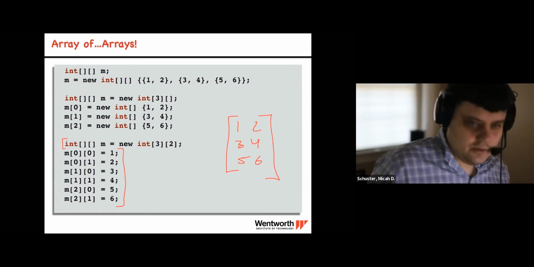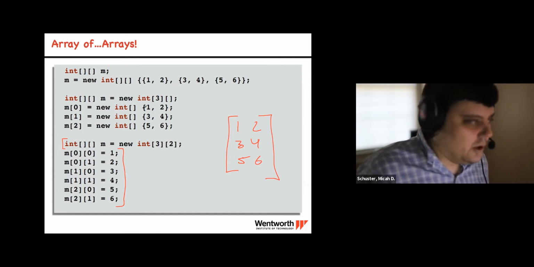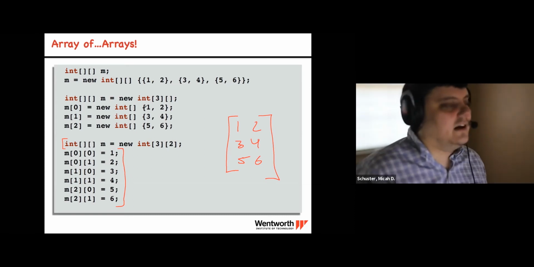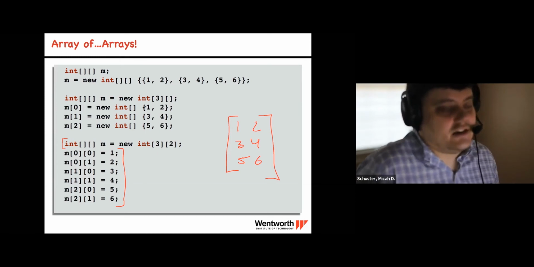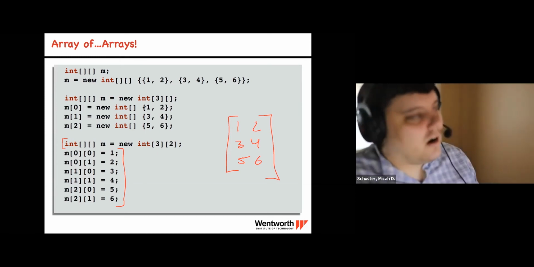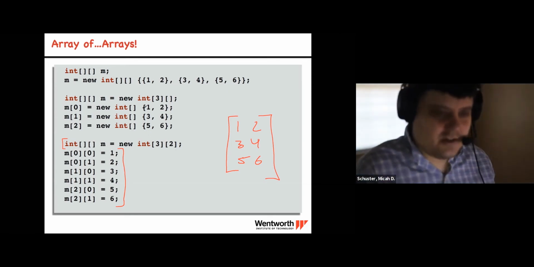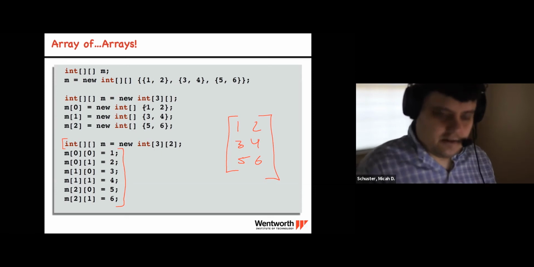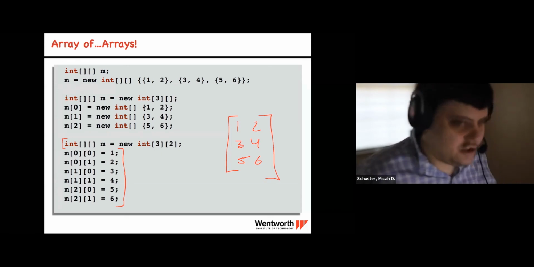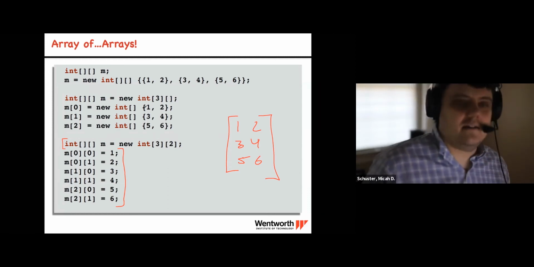In CS2, one of the homework assignments is a matrix multiplication. So you will be dealing with 2-dimensional arrays much more in the future. They can be quite handy, not just for the math aspects, but also for representation. Say you want to program a game like, I don't know, Civilization, where you have some sort of grid, either a square grid or hex grid or something. Having a 2D matrix represent that grid is a very natural way to do that.